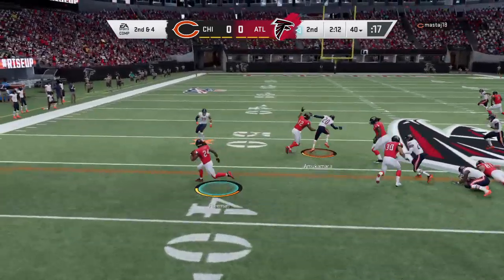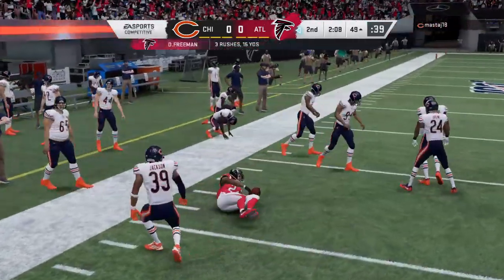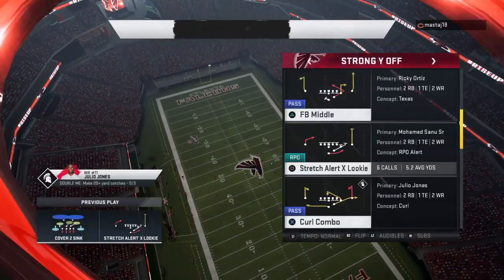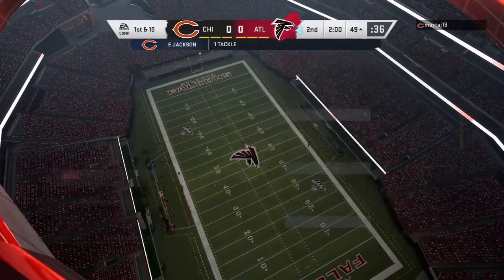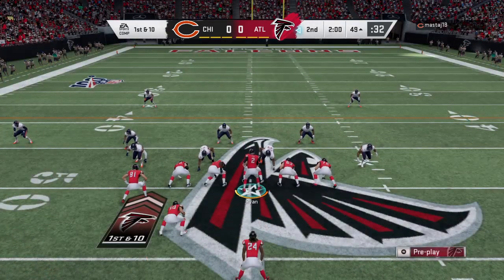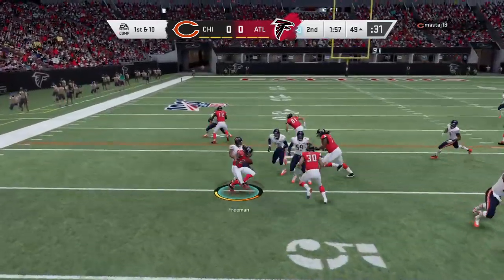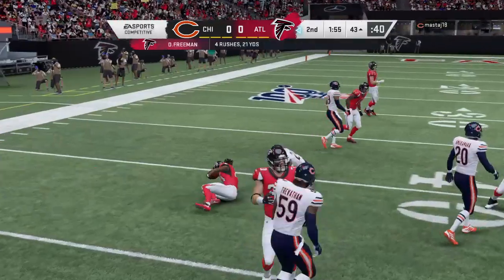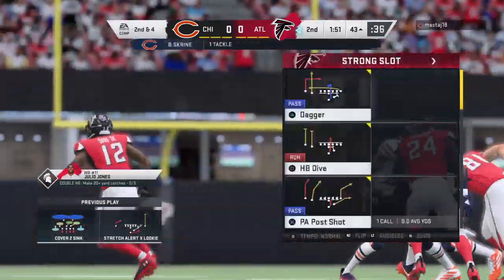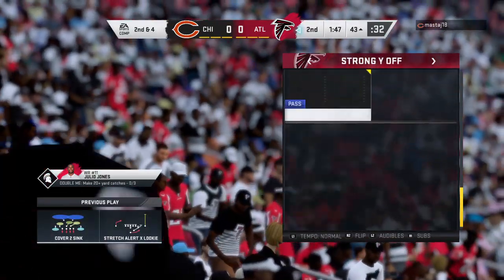Ryan on the handoff. It's Freeman. And he'll be taken down, but not before he works it past the 50. 12 yards there and a first down. 2 minutes on the clock in what's been a scoreless first half. We remind you that coming up at halftime, we'll take you to Orlando and Jonathan Coachman. Coach will have highlights and analysis of this first half, one that's featured no touchdowns as of yet on either side. So his job's a little bit easier for this halftime. Need to give the coach some highlights here. Yes, we do.